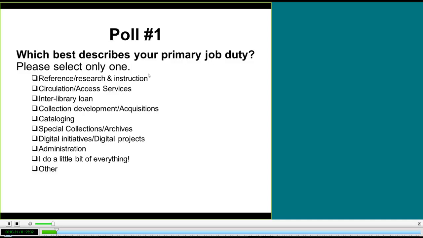Now, today's presentation is geared towards non-catalogers, so Guy and I will try very hard to not talk in MARC tags. Of course, everyone is welcome, so if there are catalogers in the audience, we're very glad to see you all, or see, figuratively speaking, you all too. When we do use cataloging jargon, we will try to explain that. If we do use a term that you're unfamiliar with, please feel free to drop a note in the chat. We are going to share our slides after this presentation, so we do have some links in there. Don't feel like you have to write everything down. We will be sharing the slides.